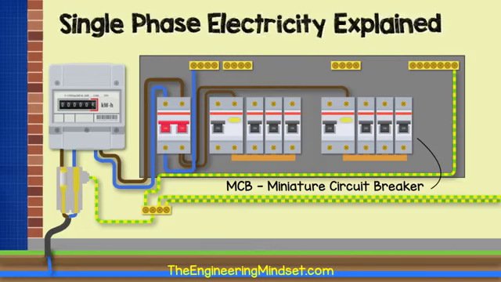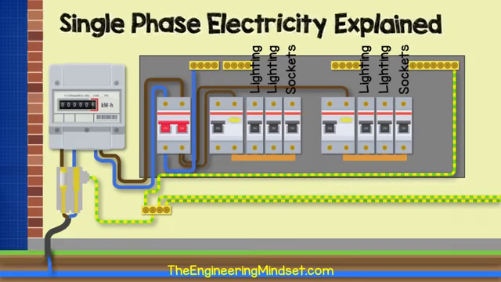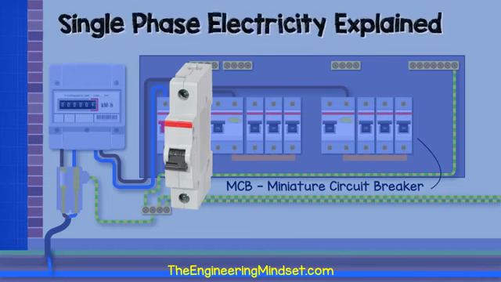The MCB, or miniature circuit breaker, controls individual smaller circuits. For example, connected to one RCD, maybe we'll have one MCB for the downstairs lighting, one for the upstairs lighting, and one for the kitchen plug sockets. On the other RCD, maybe we have one for the stairwell lighting, one for the upstairs lighting, and one for the downstairs plug sockets. These switches will quickly and automatically trip to cut the power, but they also need to be manually reset to restore the power.